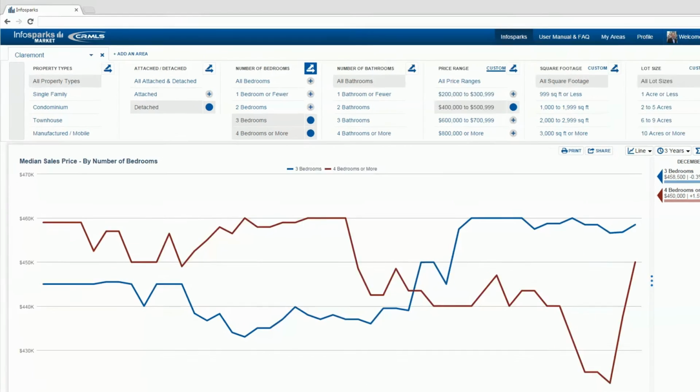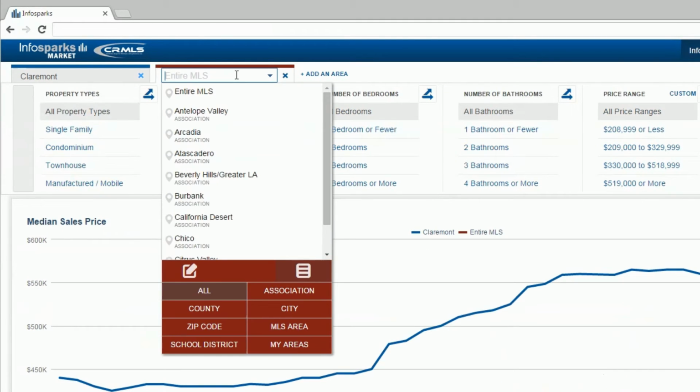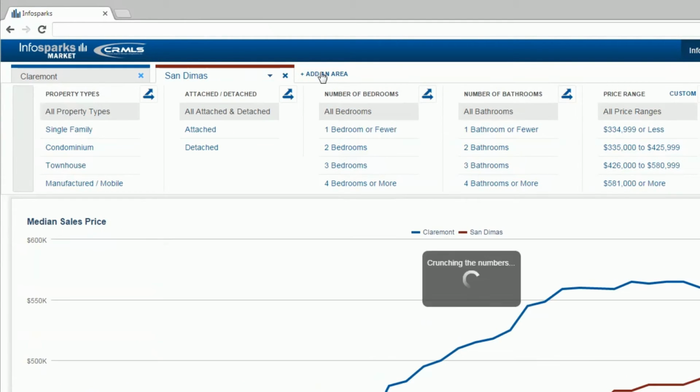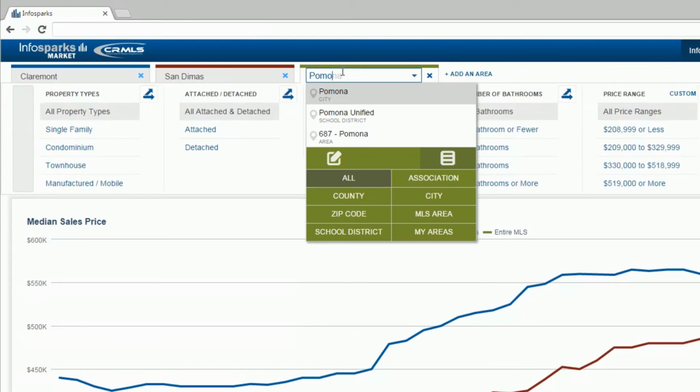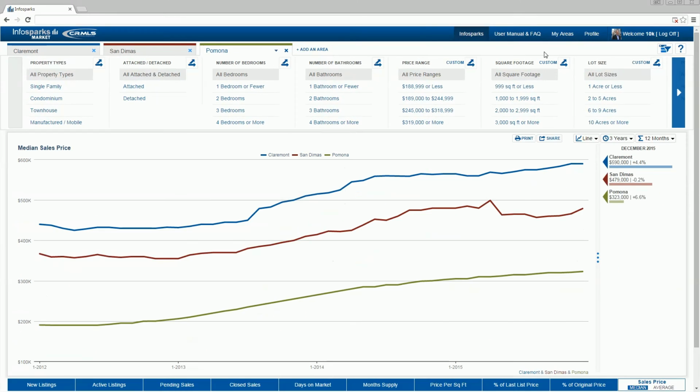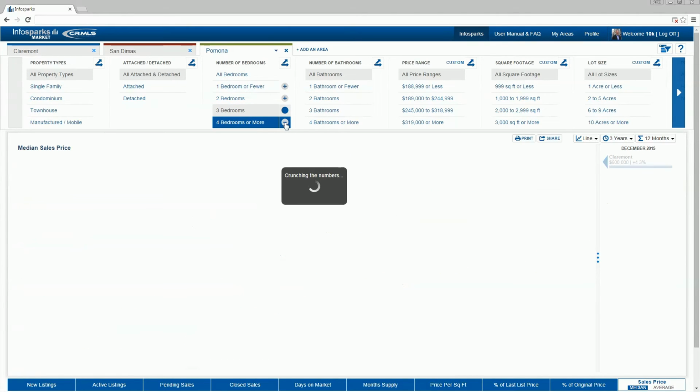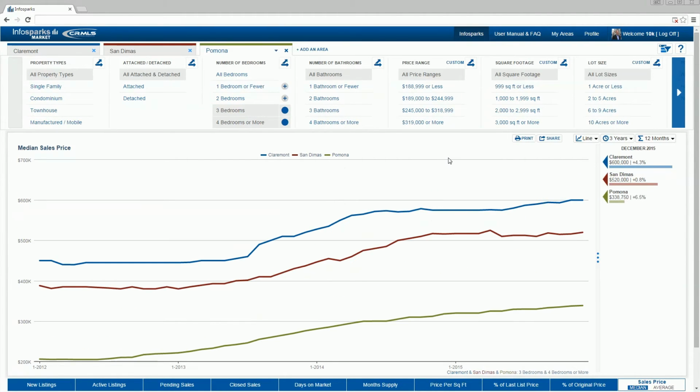Let's go deeper into the power of this tool. Add 2 more area tabs. The tool defaults to multi-tab filtering, meaning all areas display the same variables as the active area tab. If you choose a unique set of variables for one area, the chart will apply that variable to all 3 areas. If you choose a different area tab, you can select an entirely different set of variables, but whatever you choose will still apply to all 3 areas.